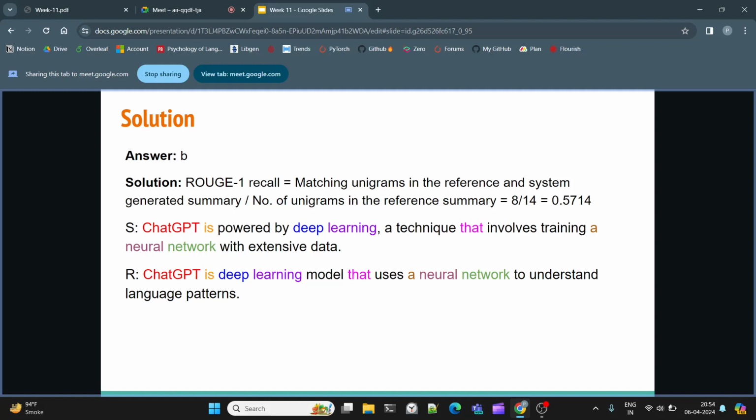Yes, the common point you take as unigrams, because it's ROUGE-1, right? So because of that, we have to take the common unigrams. Was that your question? The determiner article "a" is repeated in the summary twice? Ah, okay. Then you have to just take one of the unigrams. And this n-gram is decided based on the number here. It's ROUGE-1. 1 means unigram. If it was 2, it would be bigram.